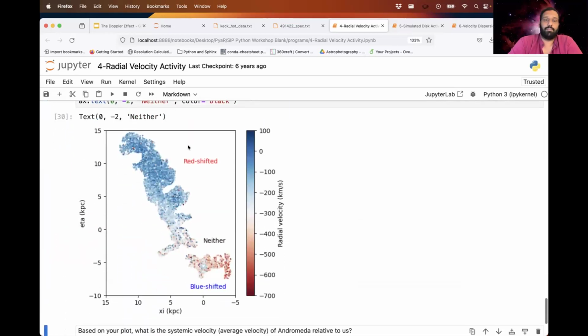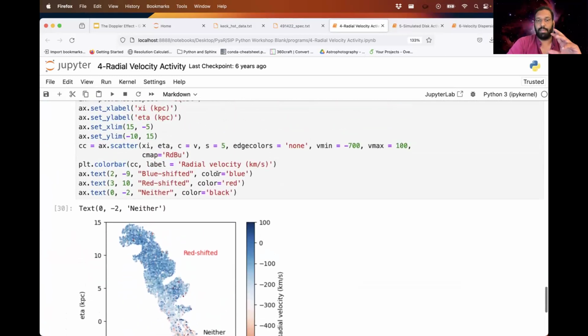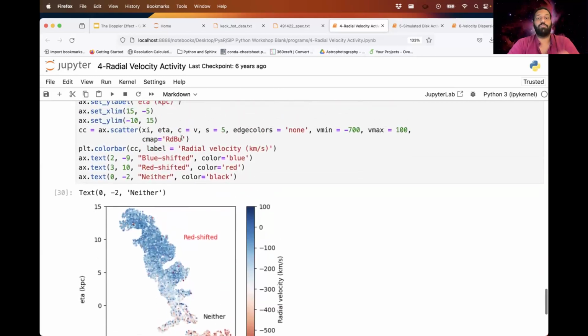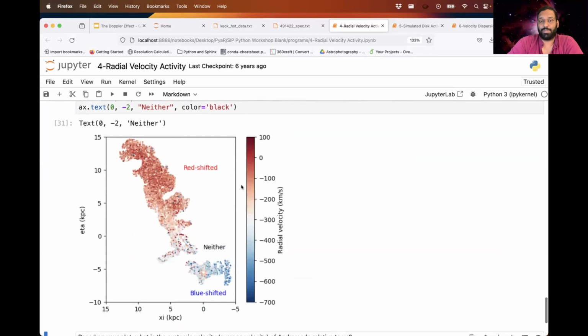What happens with the red-blue color map is that you have the colors going from red to blue, but it puts red at the bottom and blue at the top. That's not what we want, because we want this region to be redder because it's red shifted, and this region to be bluer because it's blue shifted. So one way we can do that is to reverse the color map. Look carefully at this region: it goes from red at the bottom to blue at the top. Now I'm changing the color map to put an _R in front of it. When I run this, you see that the order of the color map is changed. And so this region, which is redder, has been red shifted, and this region, which is bluer, is in fact blue shifted. And what is neither is pretty much white in the center.